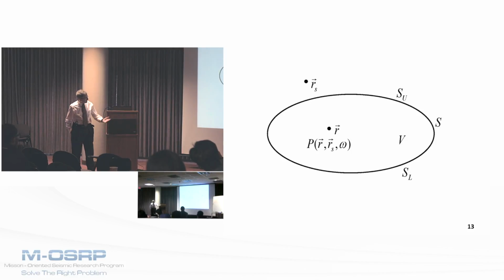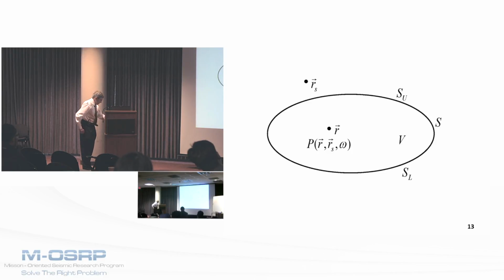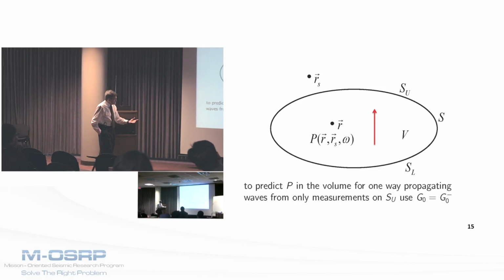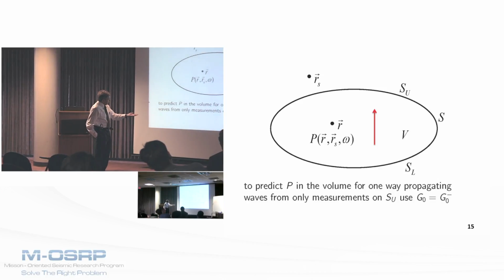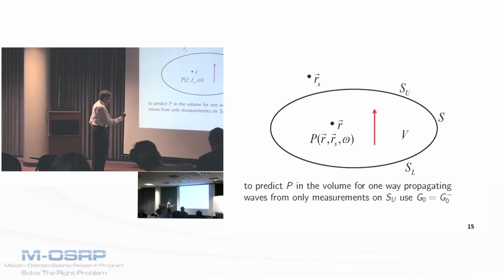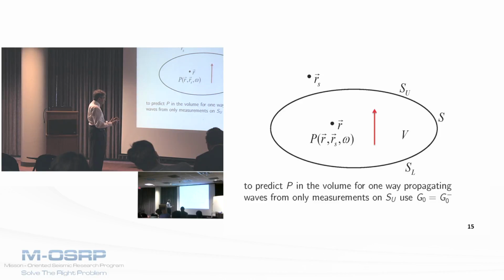So we break that surface up into upper and lower. We could have it with a cylinder with walls and a lower and an upper. That detail we'll leave alone. Okay, I'm leaving this alone. Okay. What we can show analytically is, let's assume that within this volume, this field called P is moving up. And from surface measurements, I want to predict a field inside that volume that happens to be only moving up.